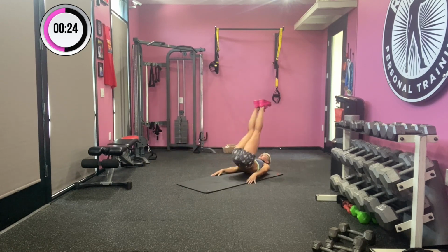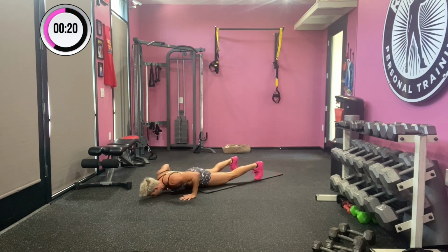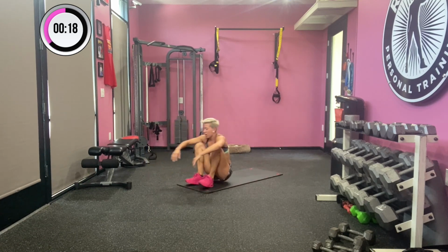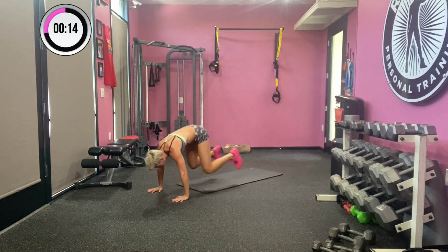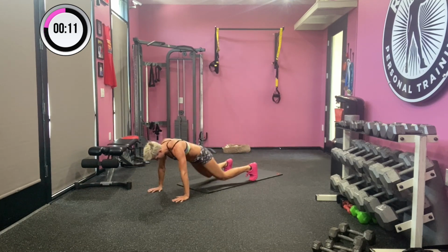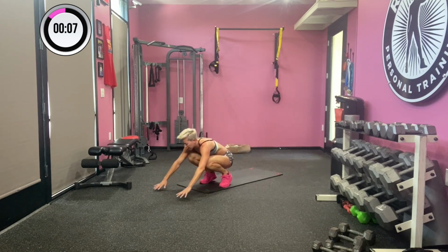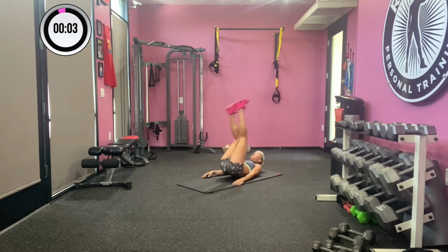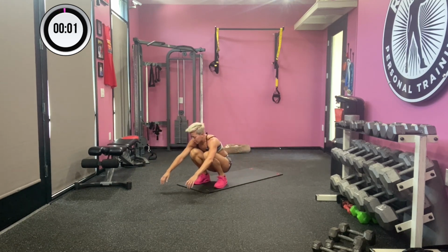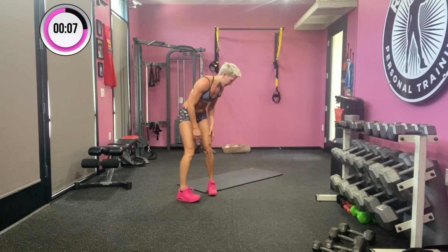That's it, that's it. Modify when needed. Strong. Lift. Forward. Push. Hang in there, guys. We have one more round with those shoulders. So bear with me. You got this.